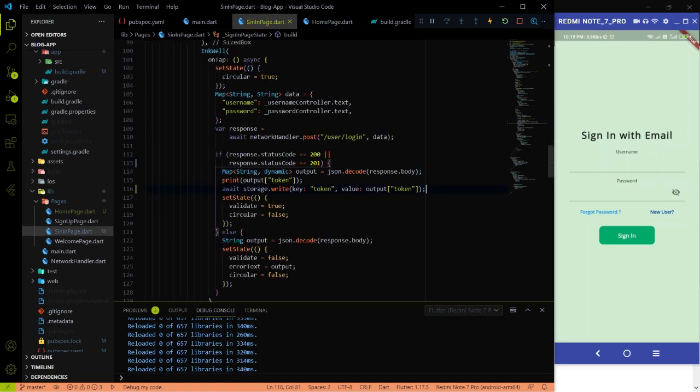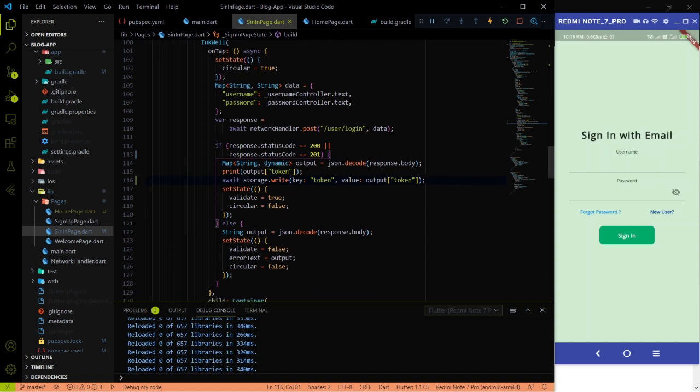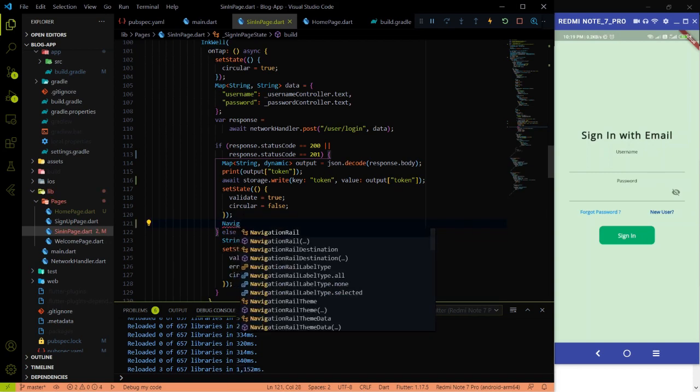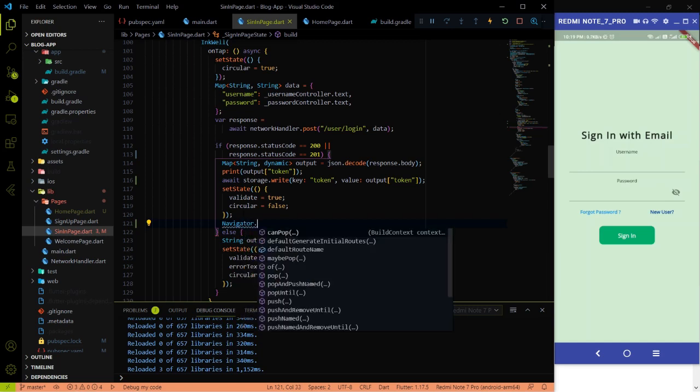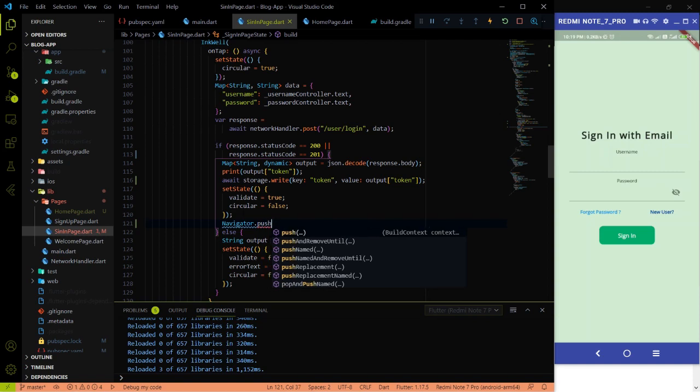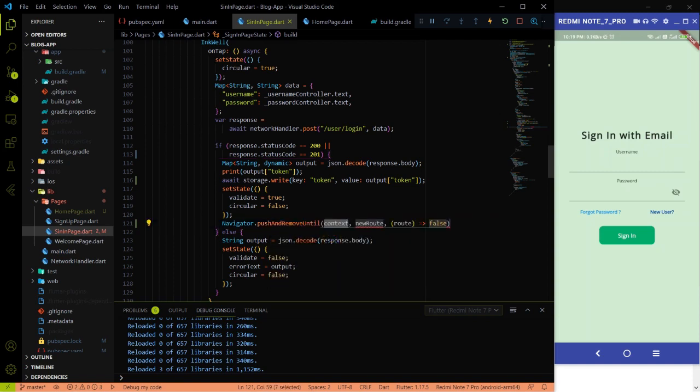Just go back to the sign-in page. Just after setting the state, we will use the Navigator to navigate from the login page to the home page. At this time I will use pushAndRemoveUntil. With the help of that, we will remove all other pages like the login page and the welcome page from the stack.